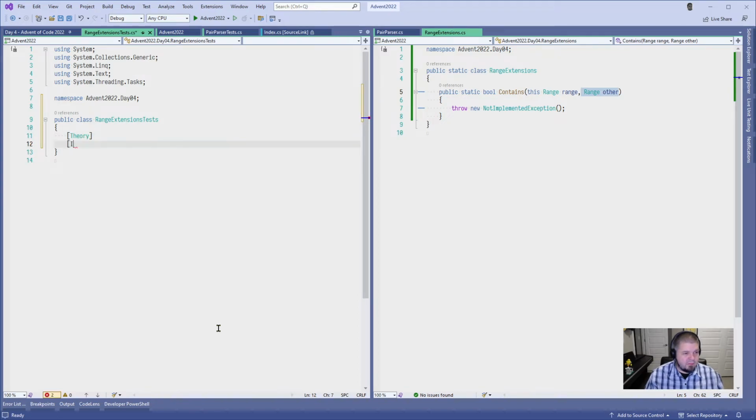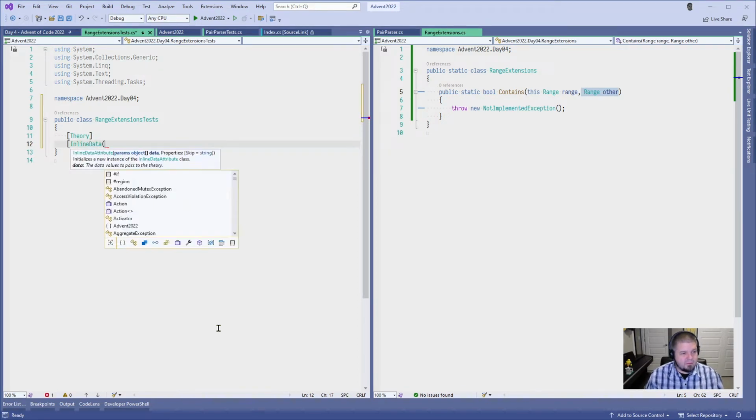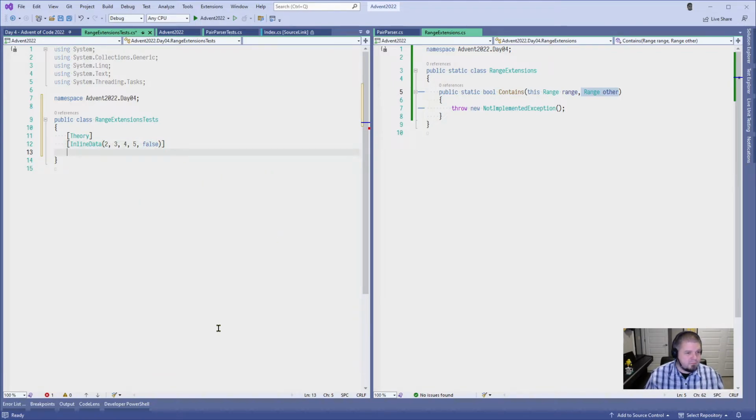So we're going to start out with a theory, right? So let's do an inline data of 2, 3, 4, 5, and false. Okay, so let's say public void, we'll just call this contains tests. These are kind of like the success case tests for contains, right?